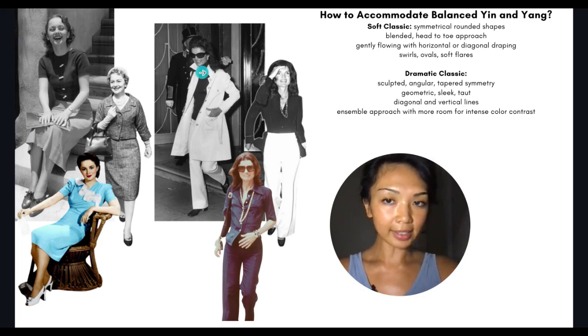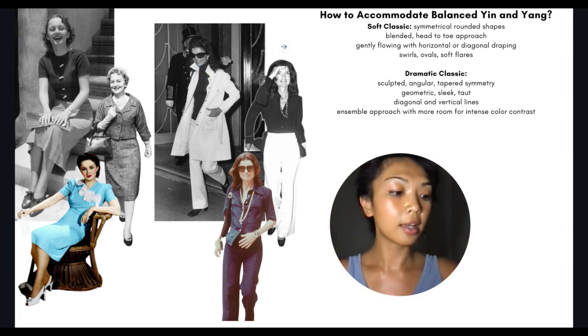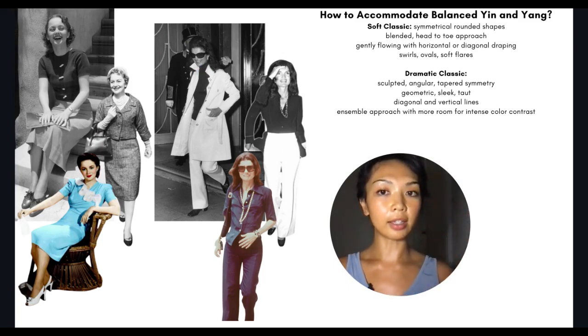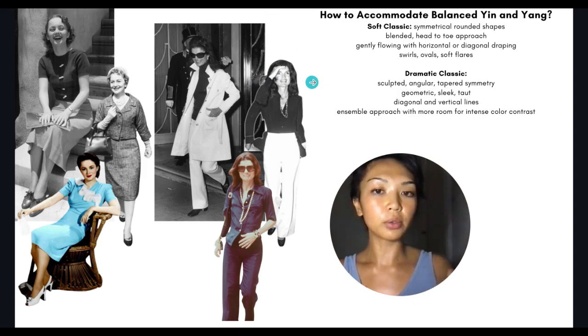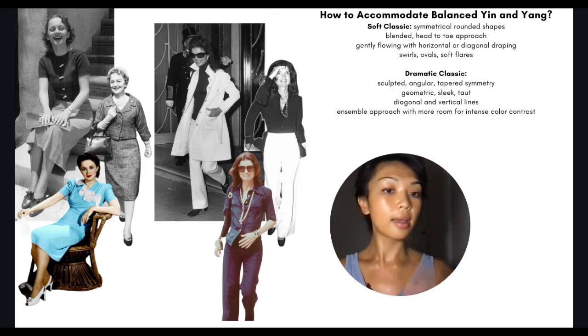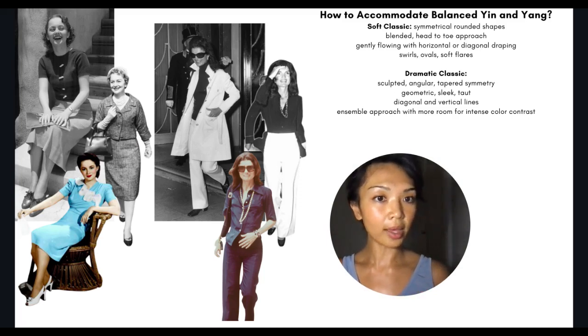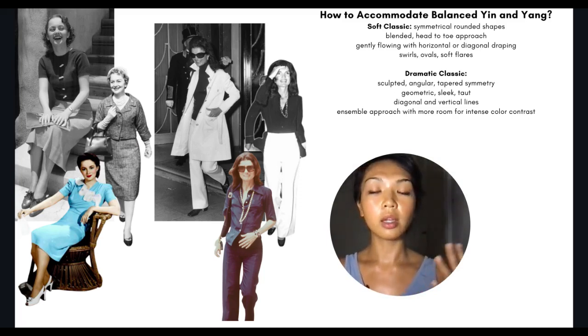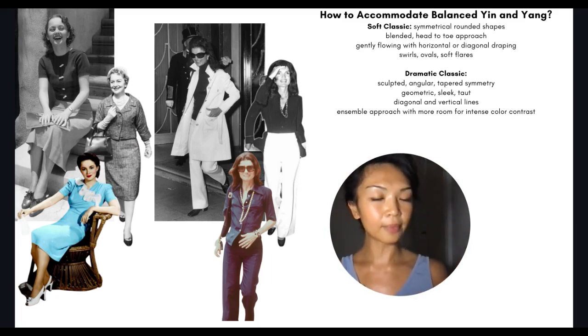With the dramatic classics, they have the same symmetry going on, but they need an angular approach. So like Jackie does here, beautiful plunging, crisp collared V-neck with an elongating necklace that really emphasizes symmetry in an angular, elongating way. The silhouette should be more sculpted, tailored, sleek, taut, geometric, not rounded.